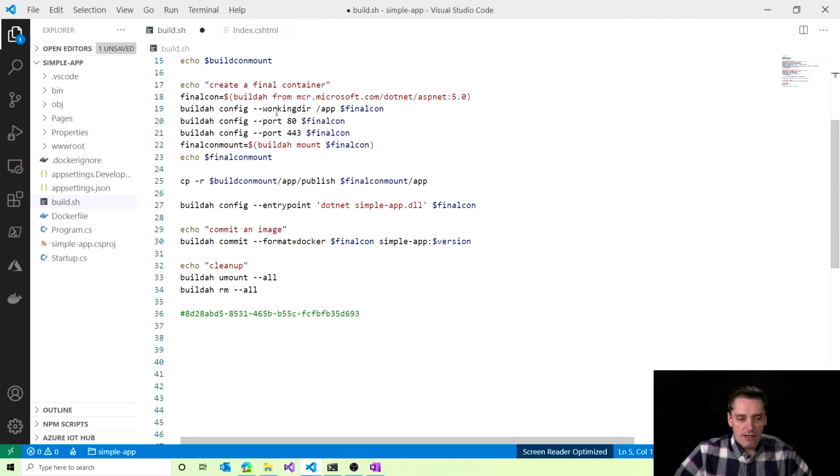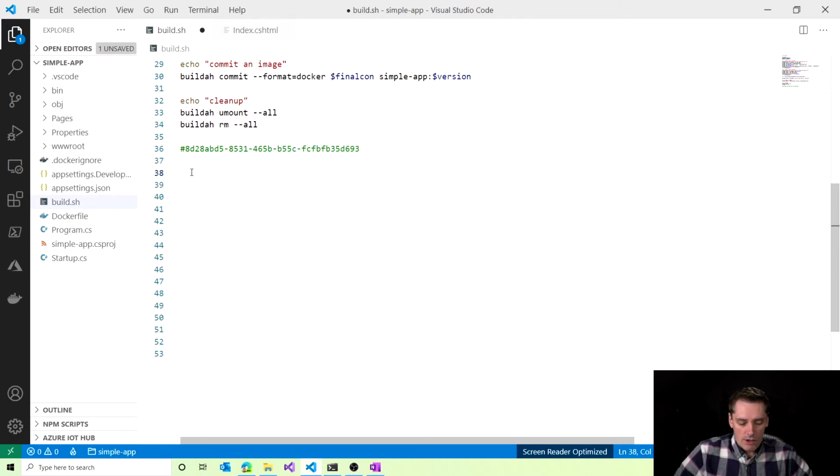I'm scrolling down to the end of my file where I just stamp Buildah push. For the Buildah push command, we need to provide two parameters. The first parameter is what we want to push, and the second parameter is the destination, to where we want to push. The first parameter for us will be our locally located image, which is created by this command. And as you can see, we assign a name, simple app, and the tag version to this image.